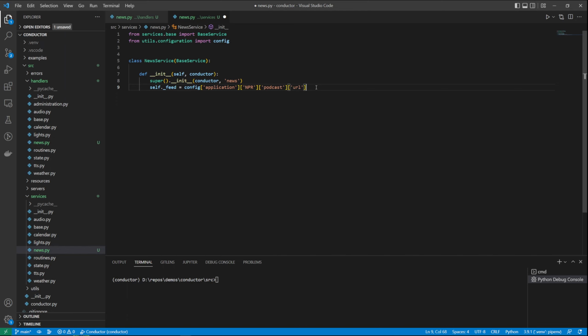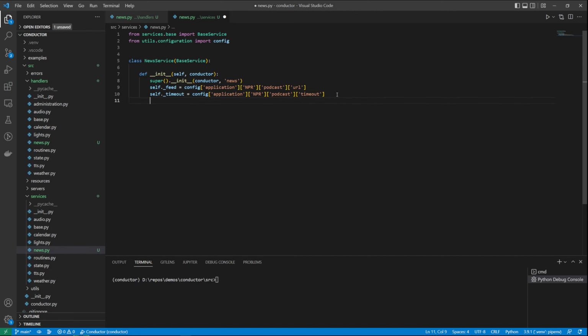And I said we also wanted some timeout settings. That would be like request timeout, because we don't want to sit here and churn forever whenever we're requesting the feed. So let's define a timeout and copy and paste for speed. And we'll just call this timeout, the setting timeout, that is. Okay. And we'll jump over into our YAML file and define these in a moment. But let's add some additional settings.